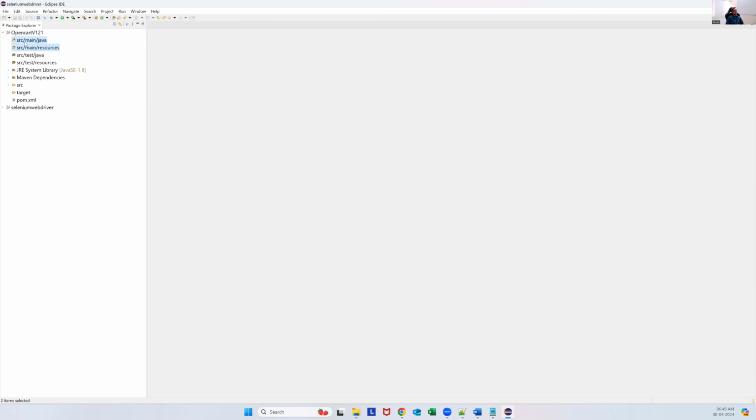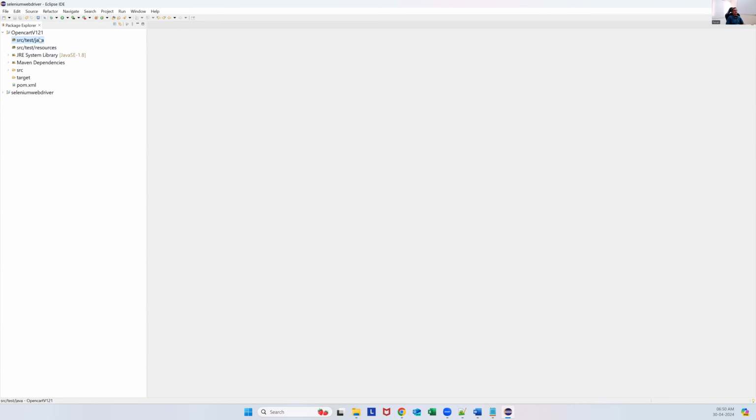The development code, and the unit test cases, they will put in src/main/java, and if any resources are required to develop something, they put all the resources there. Similarly, all test cases we will keep inside src/test/java, and if any resources are required to do the testing, you can put them in the resources. Basically we are doing the testing part, so we don't need these two packages, but some people will still use them. That's not a problem. For now, let me select both and remove them. We need these two packages mandatorily, src/test/java and src/test/resources.